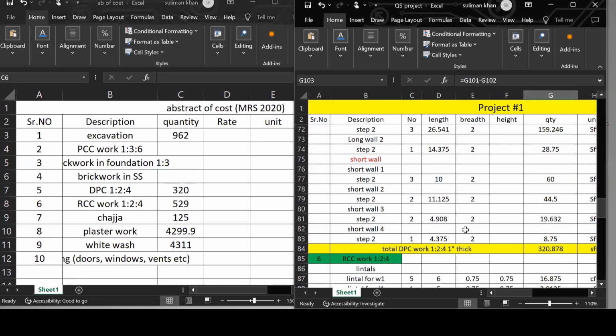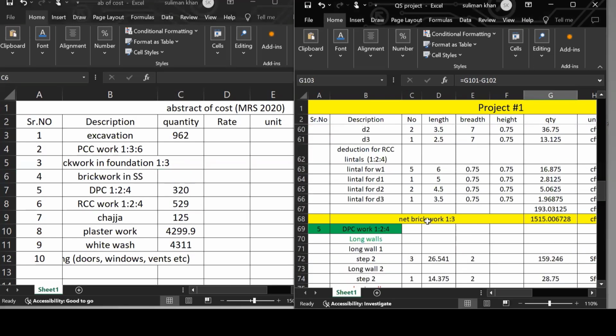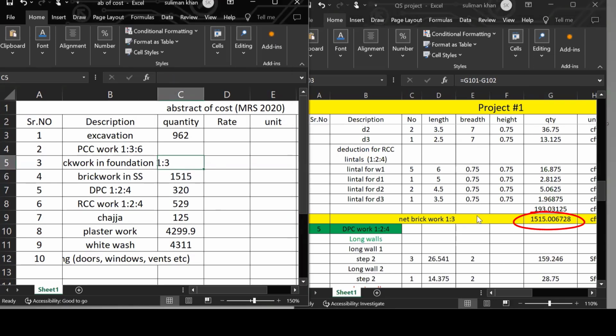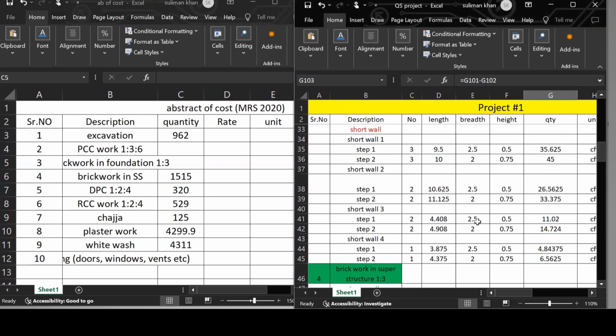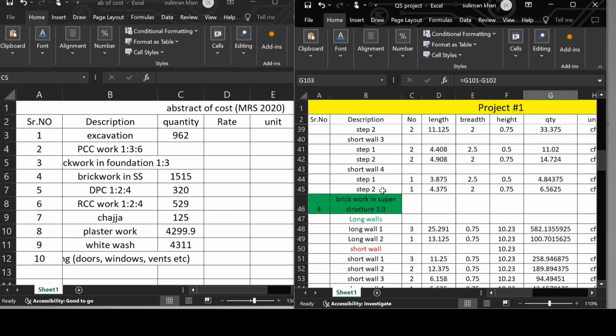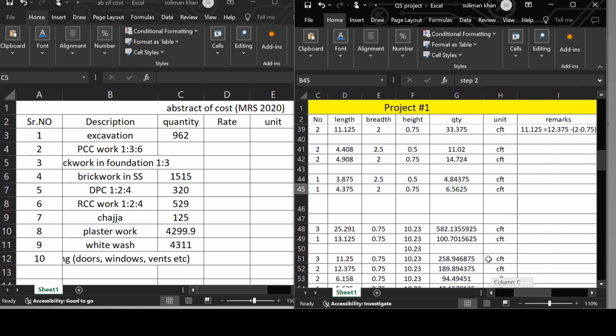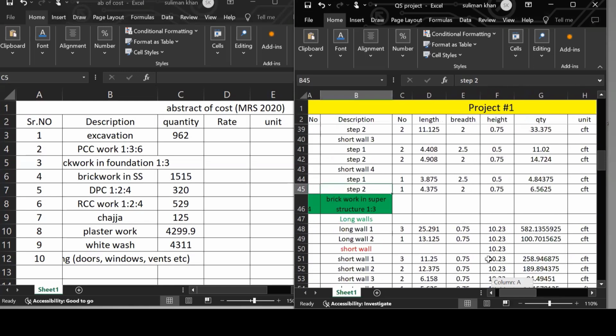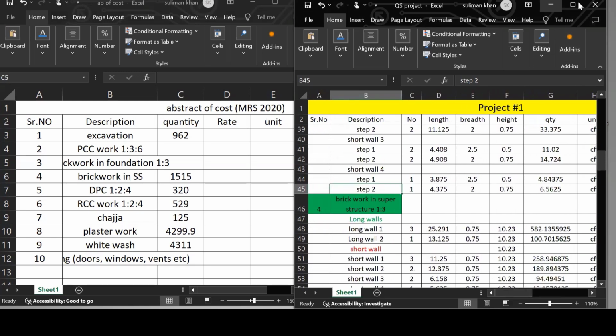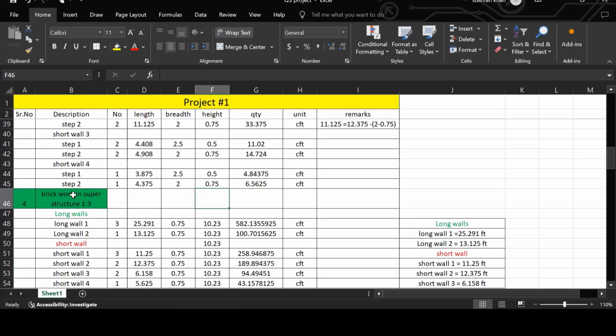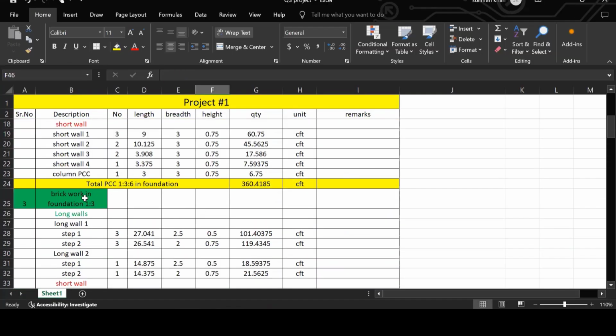Now the brickwork in superstructure is going to be, of course, the lintel brickwork, which is 1515, and then the brickwork in the foundation. Here, which I guess we have not yet added, is the overall work. You can see it. This is the brickwork in the foundation.